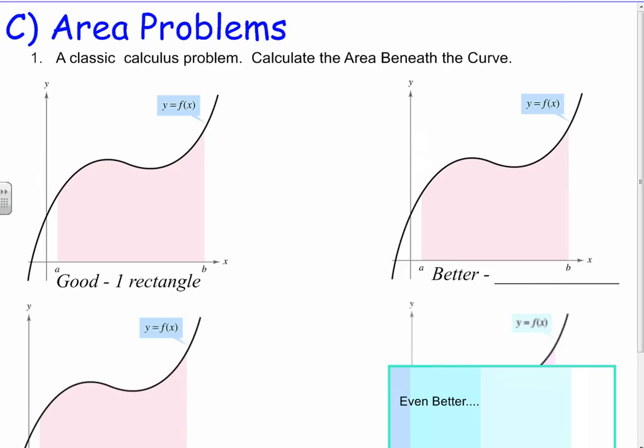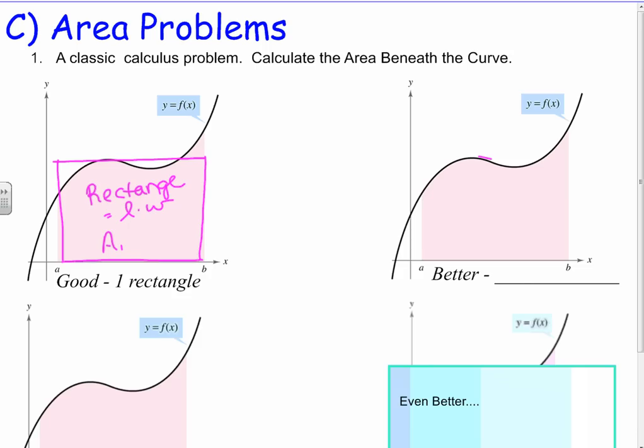Next, let's talk about area problems. In calculus, we're going to try to calculate area underneath curved sections of functions. How can you do that? Well, on the limited knowledge that I have right now from my previous math courses, I'd say, you know what, pretty good estimate. I think I could just box this thing off, think of it as a rectangle, and I know the formula for a rectangle is length times width, and I could easily come up with this area. I'll call it A sub 1. That'd be a rough estimate.